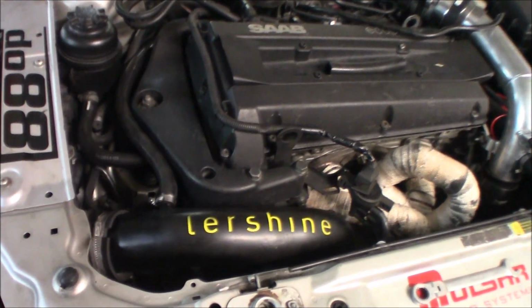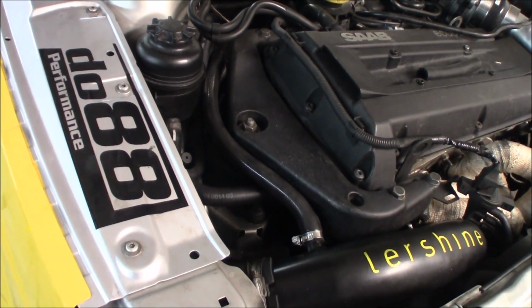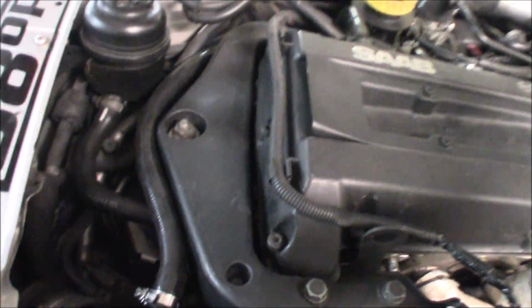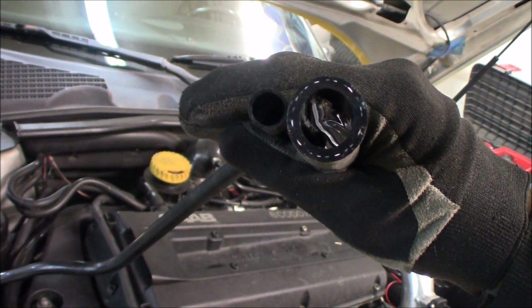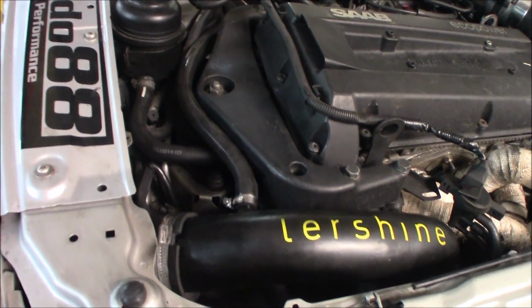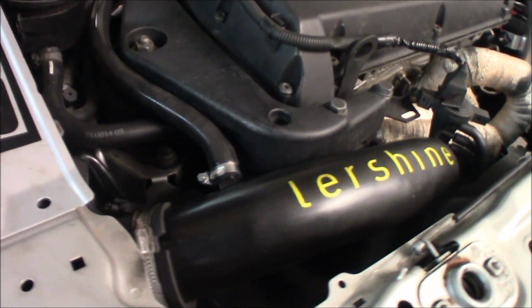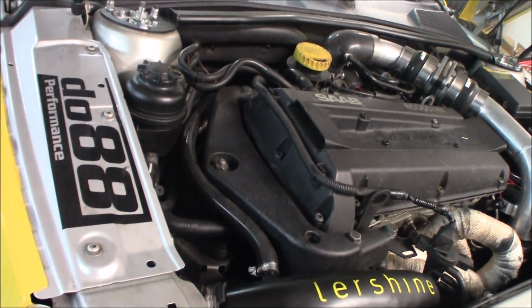Now that's a lot cleaner installation, and I hope it really flows better. It should, because just look at the difference between this, the OEM piping, and this, the new one. I don't know, double the size almost. So we should have a lot better flow right now. As I said before, it looks a little bit cleaner as well. Now it's just to try it out and see if it works, but it should.